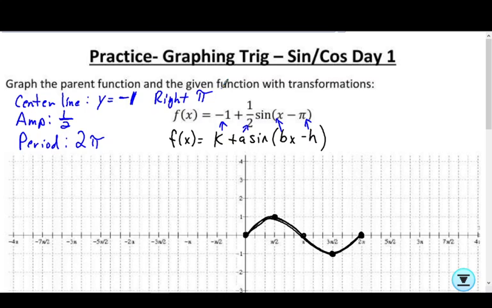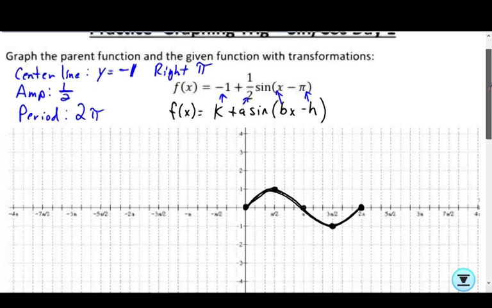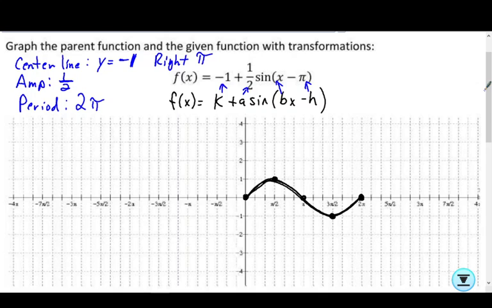Okay? So I always tell my students start with any kind of stretch or compressions first. So we're going to start with that change in amplitude. So my first transformation is this one, changing the amplitude. So it's basically the zeros stay the same, but my maximums and minimums are cut to 1/2 because amplitude is the distance from the original center line to the maximums and the center line to the minimums. And in our parent function, the center line is right here at 0. Or you could think of it as a vertical stretch where you multiply all your y values by 1/2.